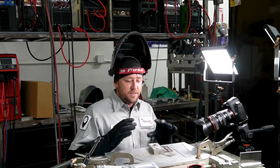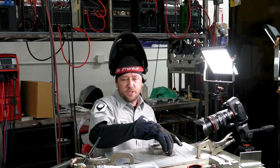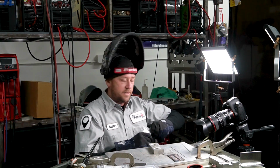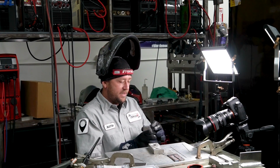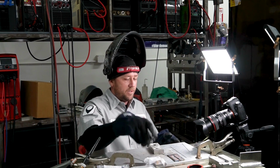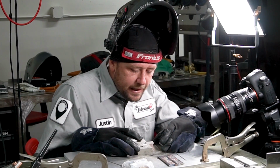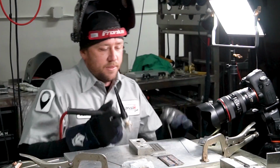But let's dig into a different one here. Let's try the 3 dabs wide, and we'll go backwards, I guess you could say. We'll pull these out here. These are stainless. They're also available in carbon steel, but I got stainless just because I like this stuff. So let's see how this one runs.